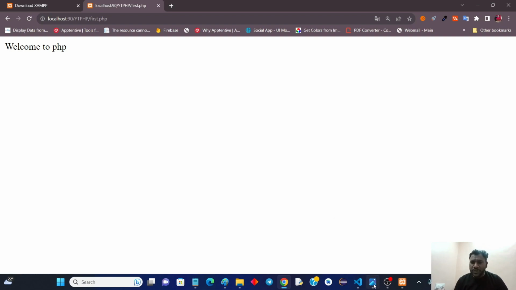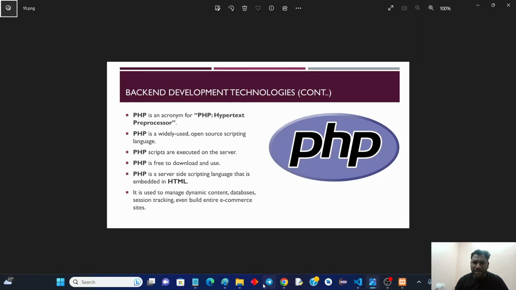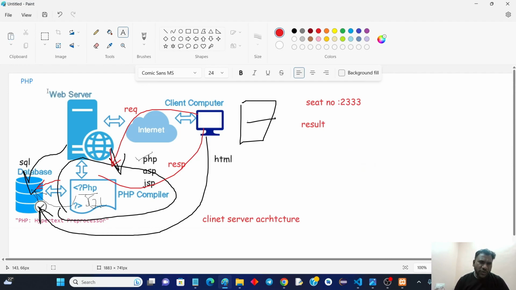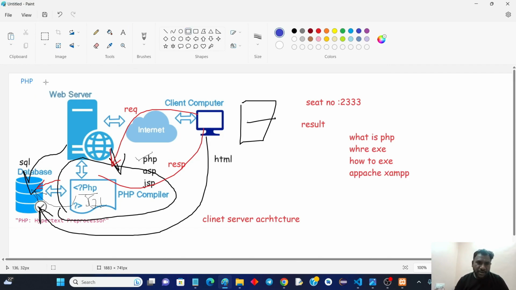So very shortly, I'm going to revise what PHP is. PHP is a kind of mediator which accepts the client request and processes it at the server side. As of now, we are just focusing on server side scripting. We are not looking at the client side. We are not looking at the databases. As the next sessions go on, we are going to learn about the client side and the database also. First, the focus is only on server side scripting.